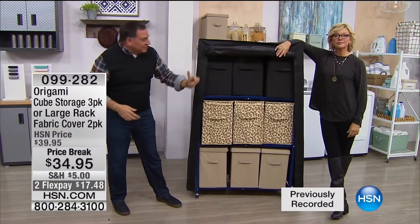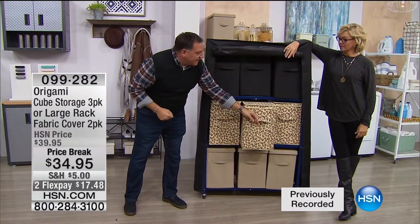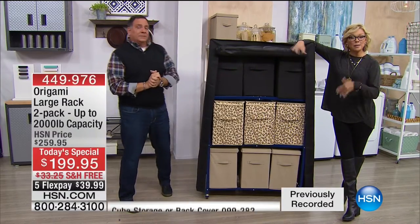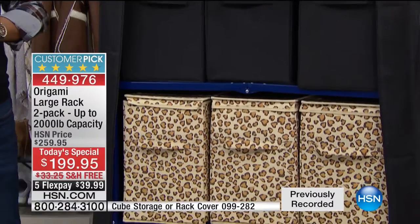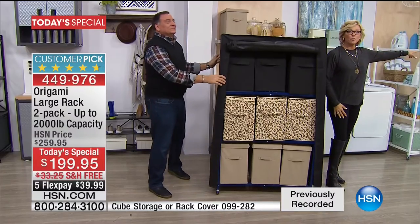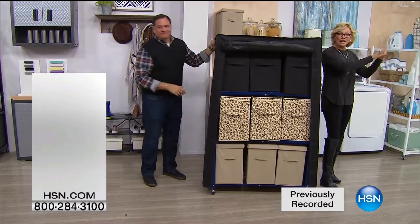And these are pretty amazing because they are made specifically to fit on these shelves. When you buy them, you're going to get a set of three. So we'll keep that at the bottom of the screen. I mentioned earlier we've got connecting racks. We're going to talk about that in a minute. And we have the corner units that everybody loves if you want to create the whole entertainment center.